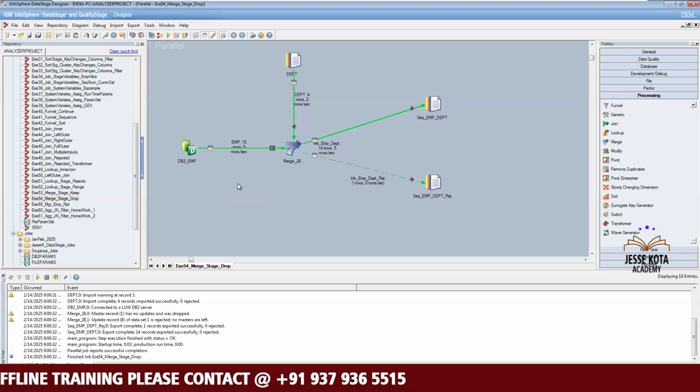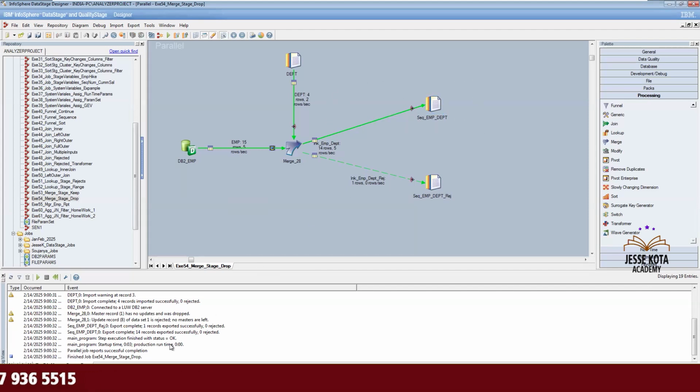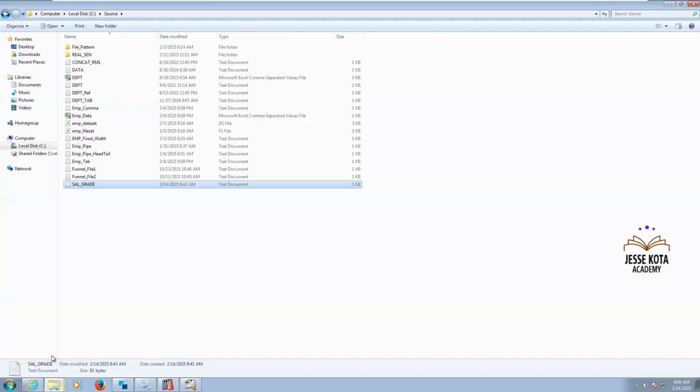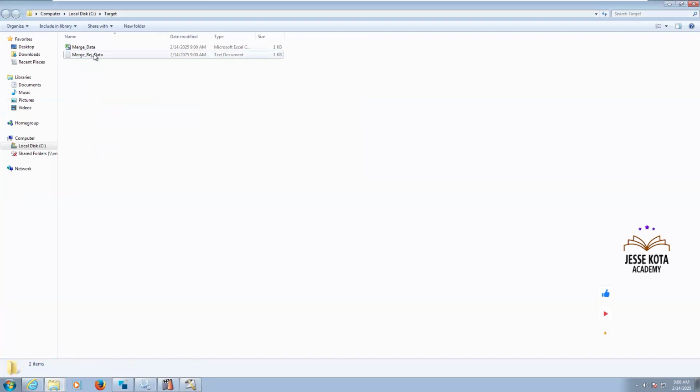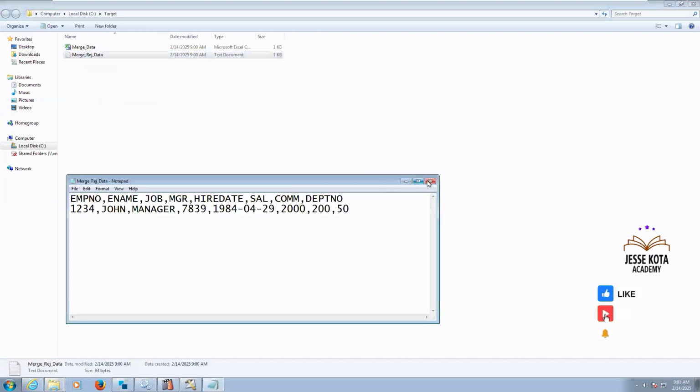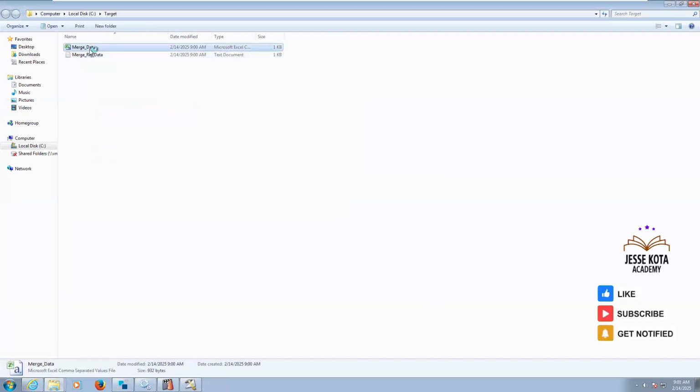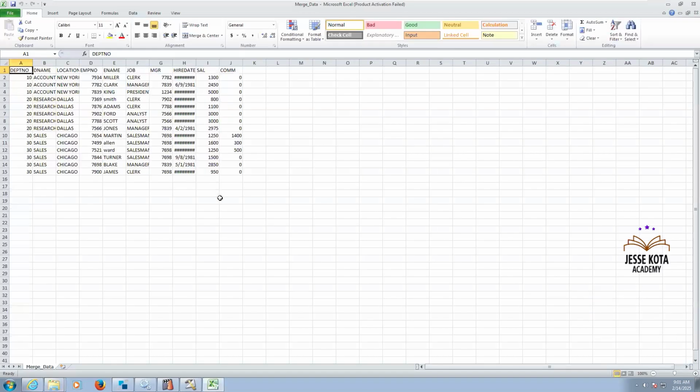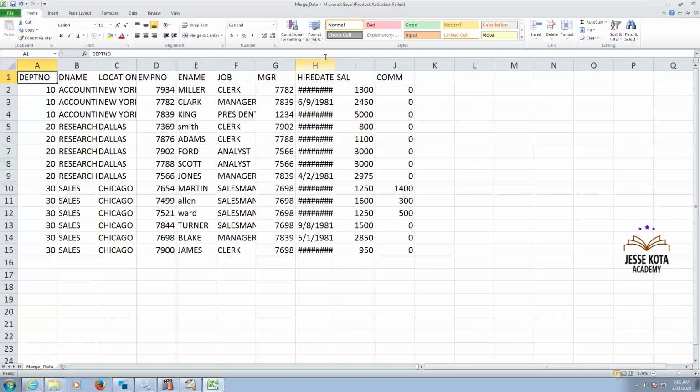Okay. So here you can see, guys. In the earlier exercise, the 15 records are there. So this unmatched one, okay. See here, we have kept the drop, right? So that is the reason 40 is not reflecting here.